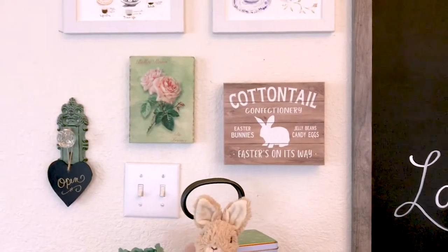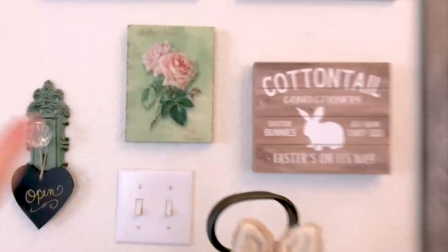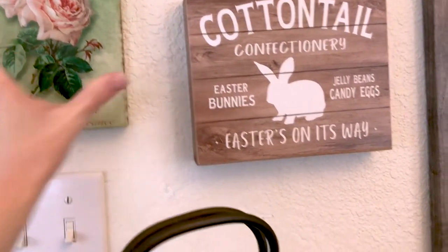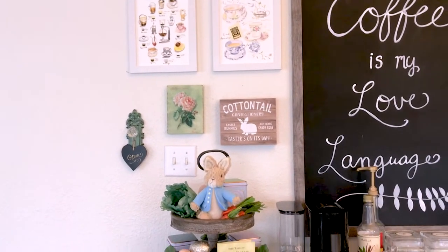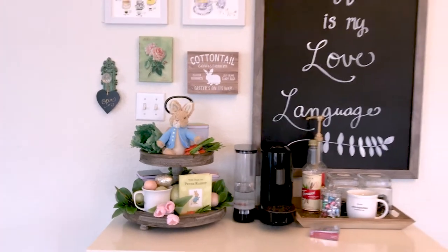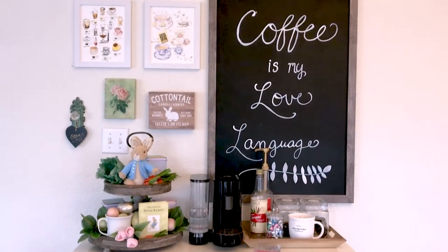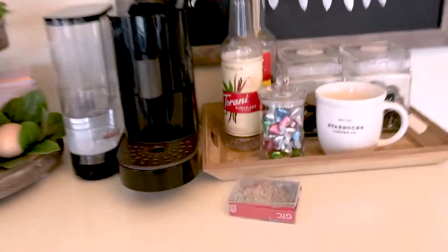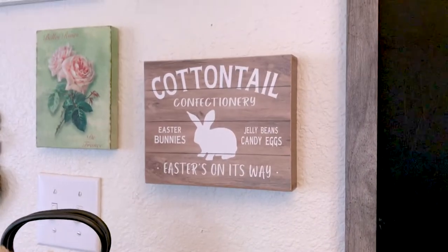Okay, so I hung that little cottontail confectionery sign up there. I think it's so cute. And I felt like this area had way too much space to account for, so I put this little roses thing up here. And I feel like that looks a lot better. I think I'm gonna move this a little bit in so that it goes a little bit over there. The wall hangings are a tiny bit hard to line up with the coffee bar, so I'm always trying to straighten it in there. I just used these little push pins to hang that up too. Those are so easy to hang up little signs like that.